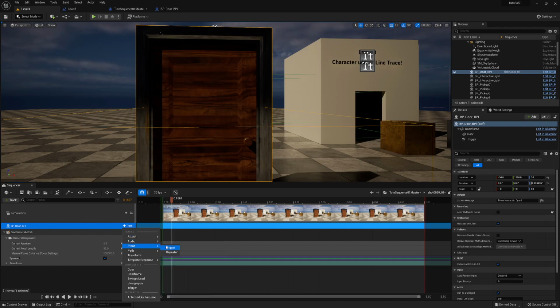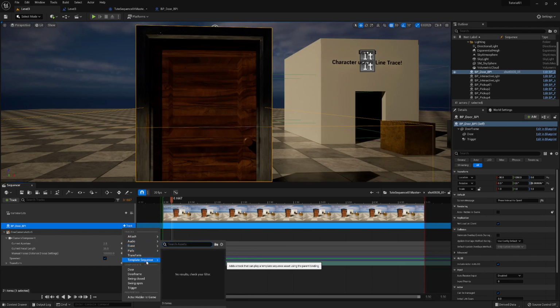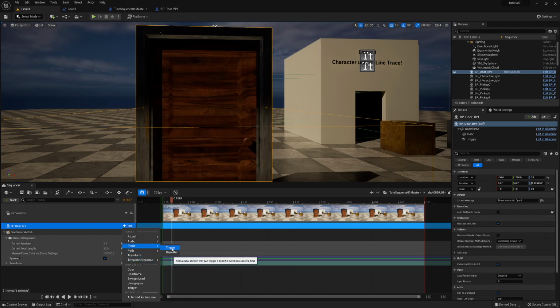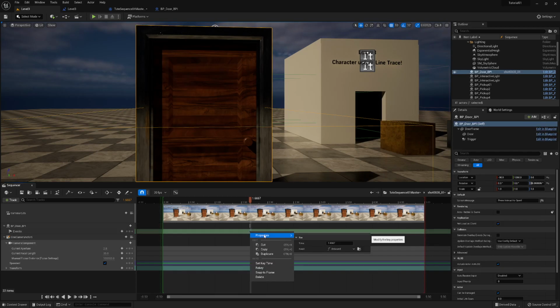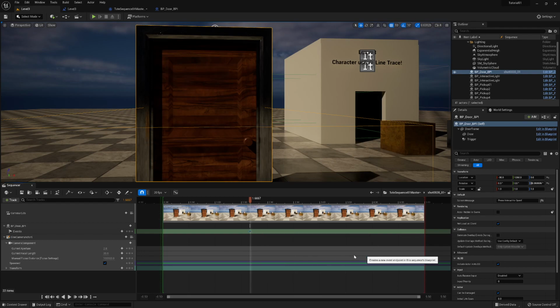So we've got our event, so we can add a trigger event there. Okay, that's really interesting. So let's grab the event. This is the one we want, trigger, because now we've got our trigger event. And let's just go to about 1.6667 seconds. That's what I really wanted. Add a new keyframe there. And then go to my properties, unbound, create new endpoint. Again, we're just creating a new custom event by doing that.